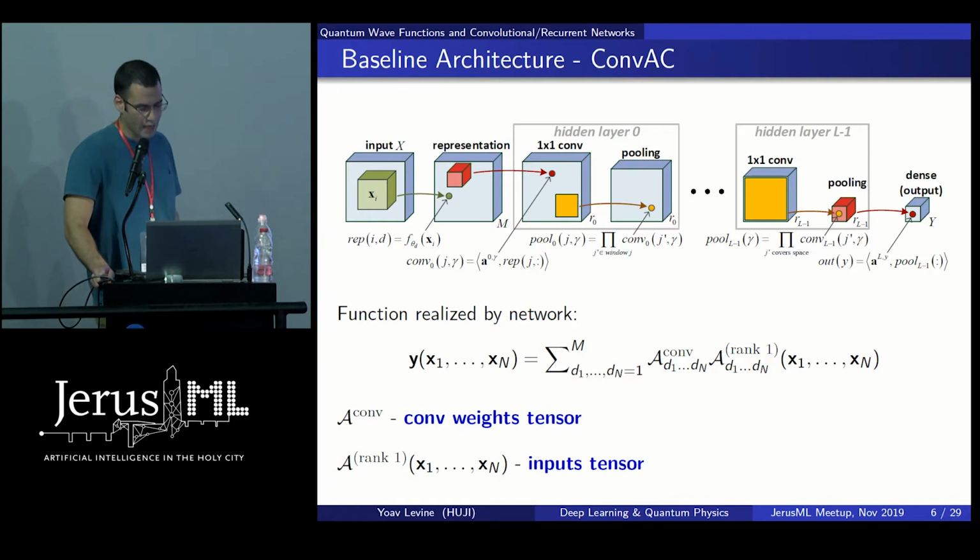So that's in general, and our network, this convolutional network, can be written as some sort of a rank 1 tensor. It's pretty simple, and I won't go into it. That's related to the inputs to the network. But there's the important tensor here that's called the convolutional weights tensor, which really holds all the information regarding the network calculation over its inputs. And its entries can actually be computed given the convolutional weights of the network. So you can take a convolutional network and make some computation. It's a polynomial, and you use it to achieve this tensor. Okay, so this form would be very related to many-body quantum wave functions, as we'll soon see.